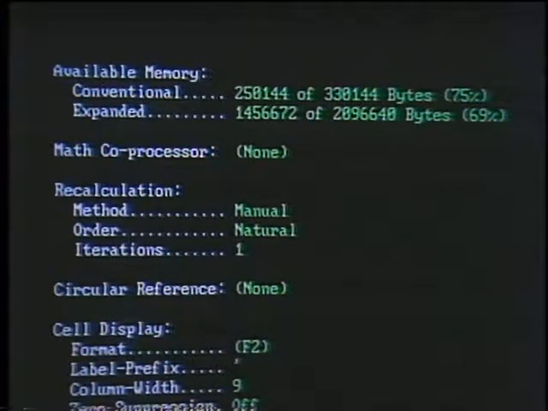Okay, well, let's back up a minute. Now, the normal solution before you get to Above Disk of that problem was what? Is to use a board. You go out, you buy a RAM board, an EMS board with some expensive memory on it, plug it into your machine, and then you can run your big spreadsheets. And what would the cost of buying that board be, for example? Depending on what you get and how much memory you get on it, it can go up into the $600 range.